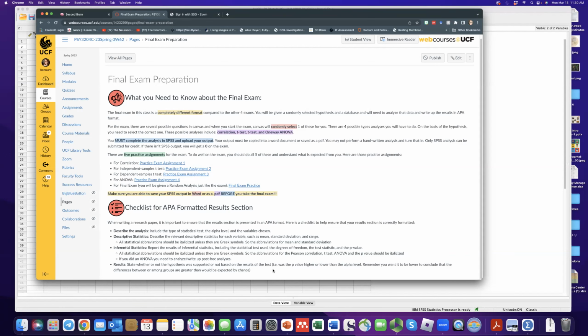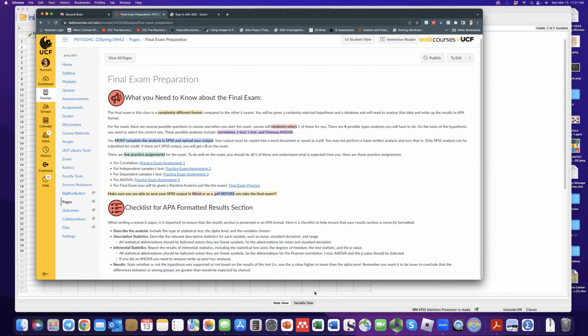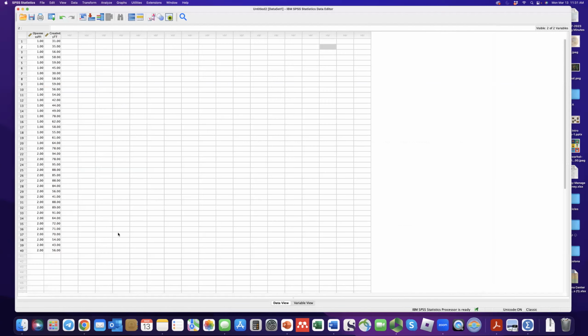I'm going to add a little example here. You've got plenty of examples to look at in your lessons as well. And so now we're going to go through an example. I'm not going to go through the ones in your practice, because you've already done those. Presumably you have those there. And so I'm just going to go through this from another example. Let's say that you're given a database like this.